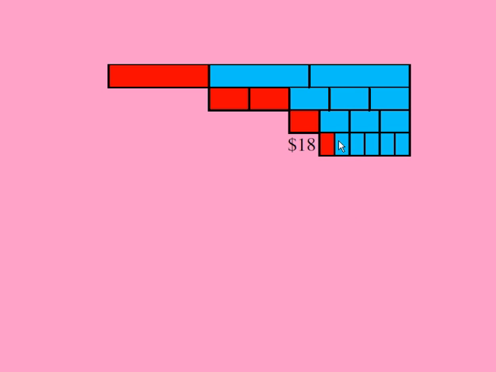If this is worth 18, the top blue piece is also worth 18. This is 18. So each piece has to be 6. This red piece has to be 6 as well. This has to be 6 as well. So 6 times 4 is 24. If this is 24, these three rectangles should be 24 as well. So each little rectangle has to be 8. So I have 5 rectangles here, that has to be 40.